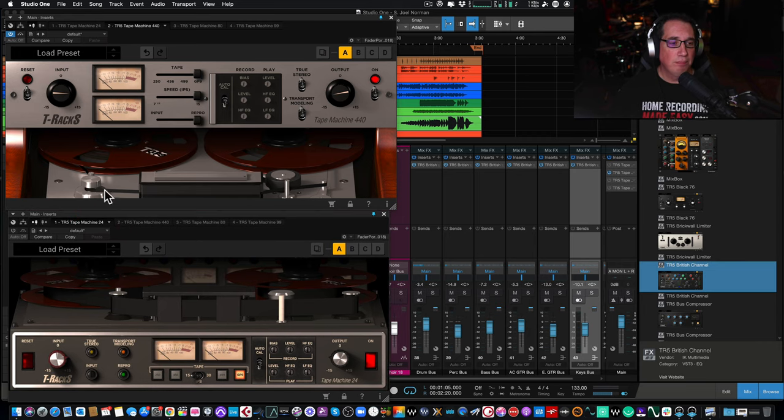And what I'll do is we'll have to turn them both on and bypass. Then I'm just going to use the bypass button in the top left-hand corner of the plugin. We'll start on the Tape 440, and then I'll bypass it and go to the Tape 24, and you can just hear some of the subtle differences between the two plugins themselves. Here we go.